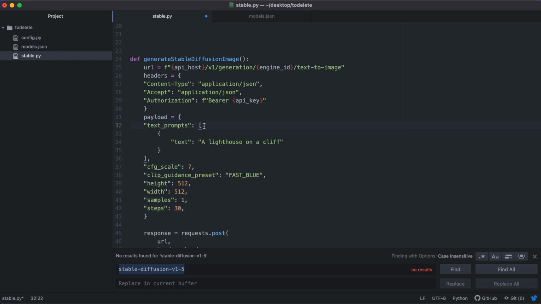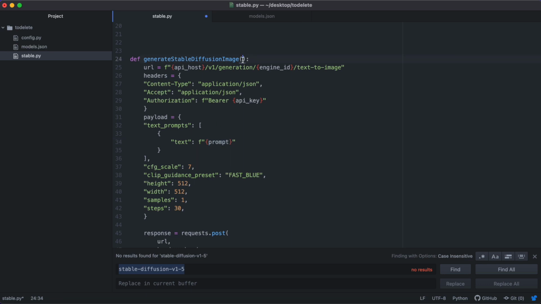So the text prompts is a list. It's a list of text, and this is whatever your prompt is going to be. So let's use a Python string and call it prompt. Create a variable called prompt, and this is like a Python f-string, which can be used to define variables inside of a string, which is really cool with the new Python 3.